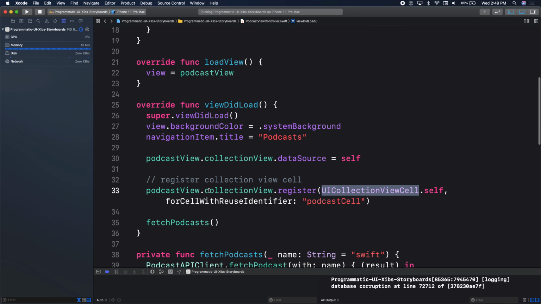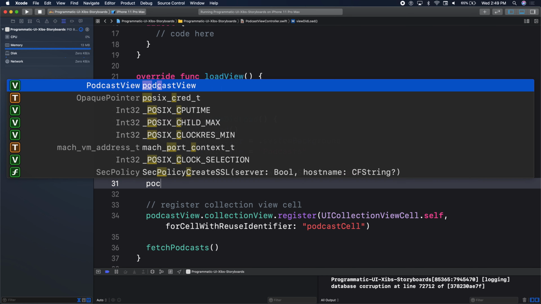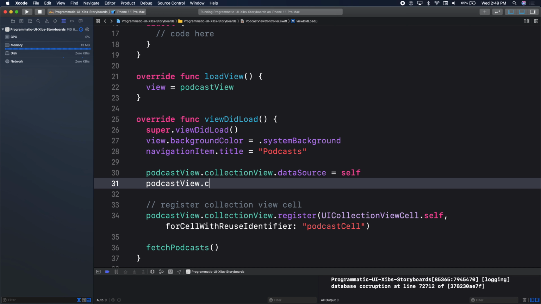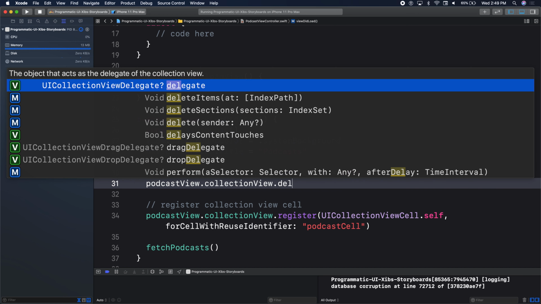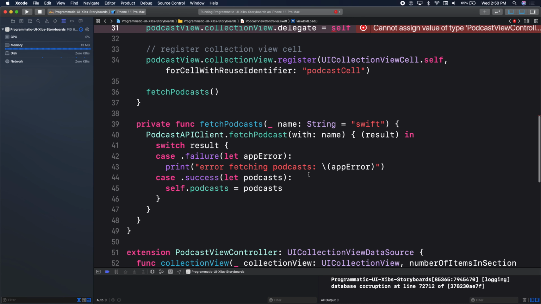So let's go ahead and go to our viewDidLoad, and let's implement our delegate here. The delegate for the collection view, sorry. And we'll go below our extension for our data source, and we'll have an extension for our delegate, and we'll implement item size. So we all have collectionView.delegate equal to self, correct? Okay, so let's continue on.